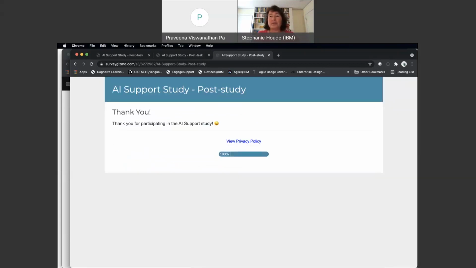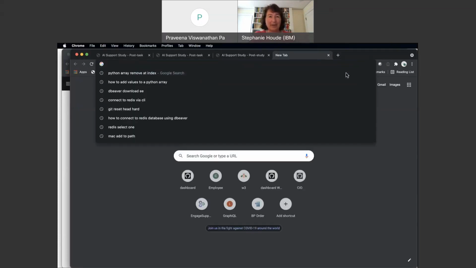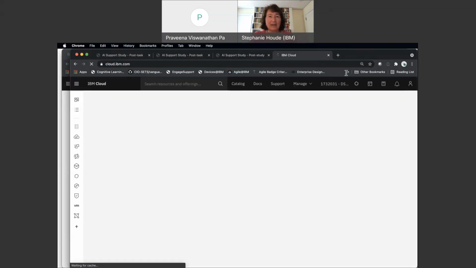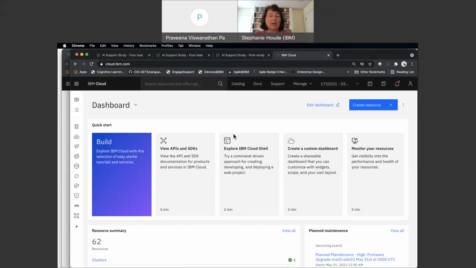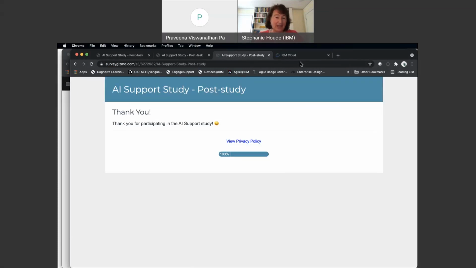Very good. So now we have a couple more minutes. I just wanted to tell you a little more about the study so you know more about what we're doing. Basically there are a lot of AI models being developed for code. The code that was translated was done with a transcoder model that translated the code from Java to Python, and they have other languages. Can I find it in IBM Cloud? No, these are preliminary models, at the research stage.